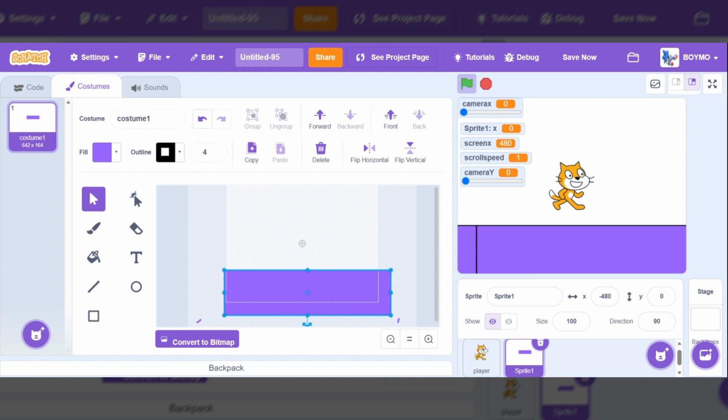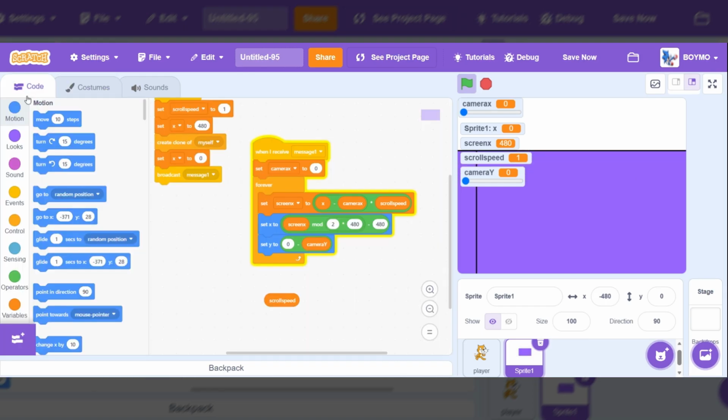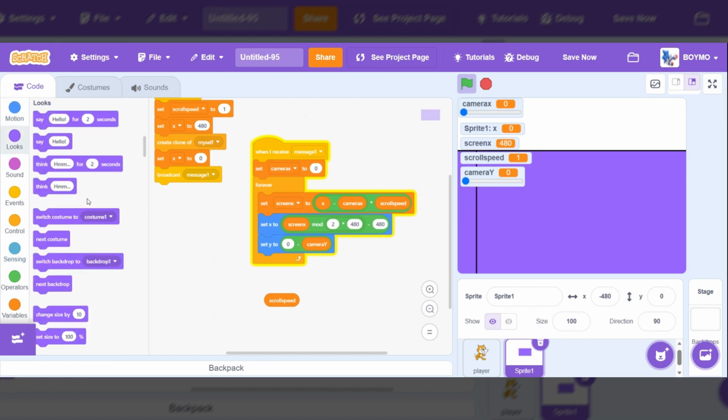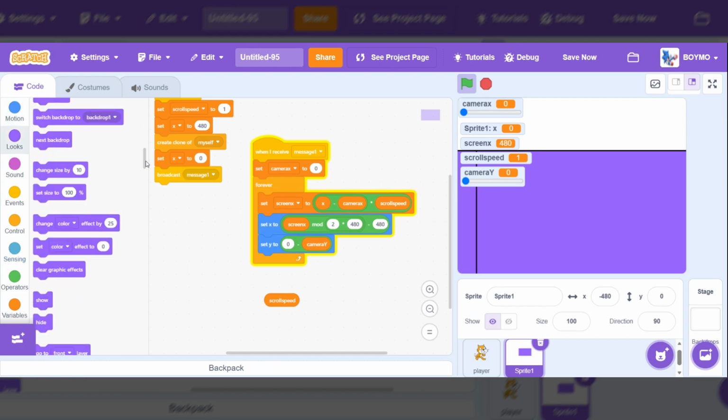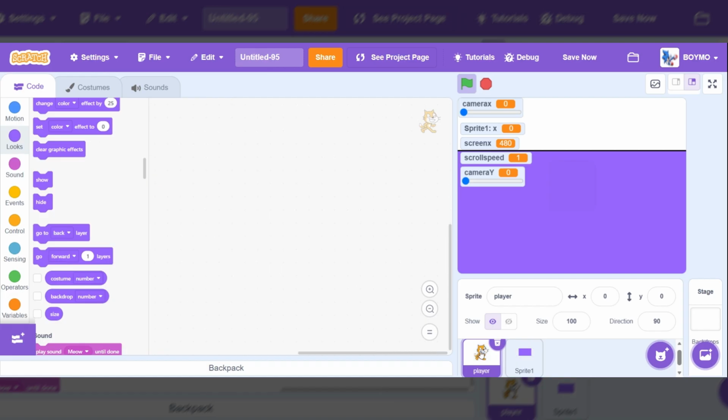I'm back. So making this bigger, and if you go to looks, you can make this go back a layer, and this will go front a layer.